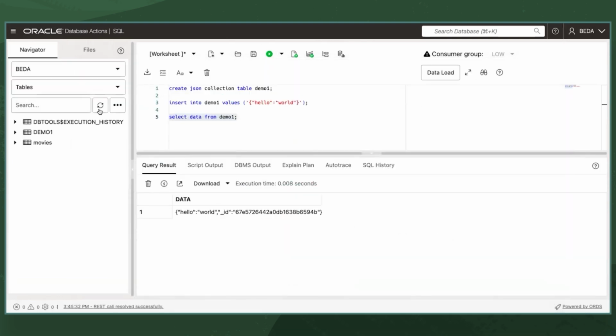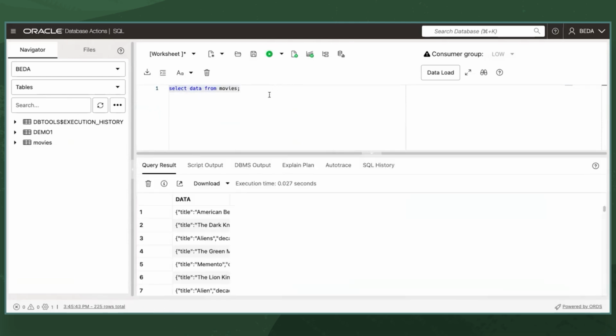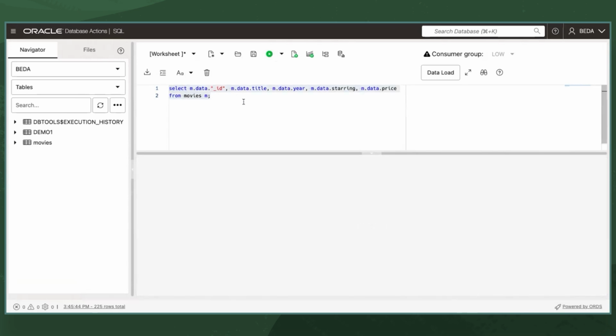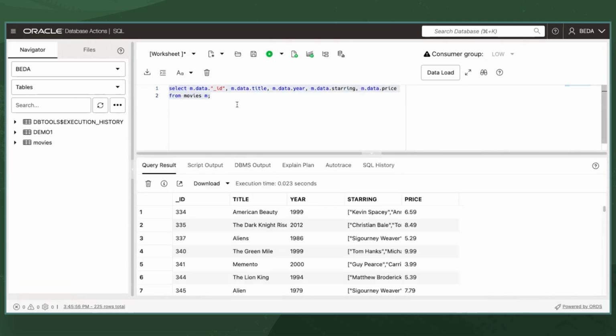And if I go back here to Oracle database, you see there is now a collection table called movies. I could just select everything that's inside. That's obviously possible. Then I see the entire JSON documents. Or I could also extract specific fields. So this is a big strength of Oracle database, that not only can we store the JSON, index it, etc., but we can also look inside. So here you see I'm extracting some specific fields, and I can make the JSON data look like relational data. This is very easy if you want to do some aggregates, group by, order bys, etc. So this is cool. Oracle database is MongoDB compatible.